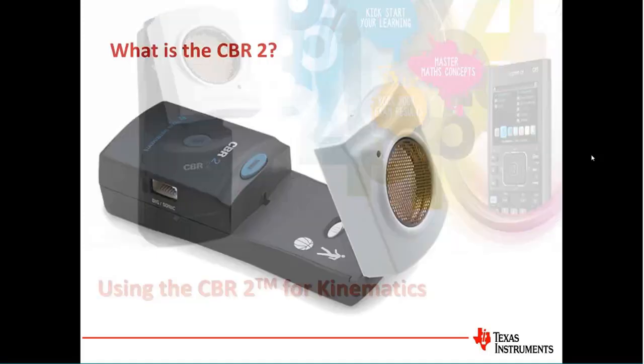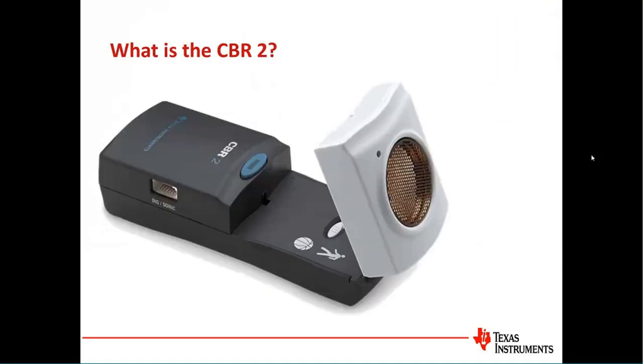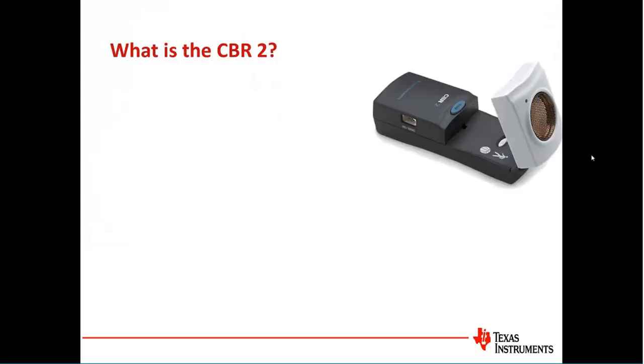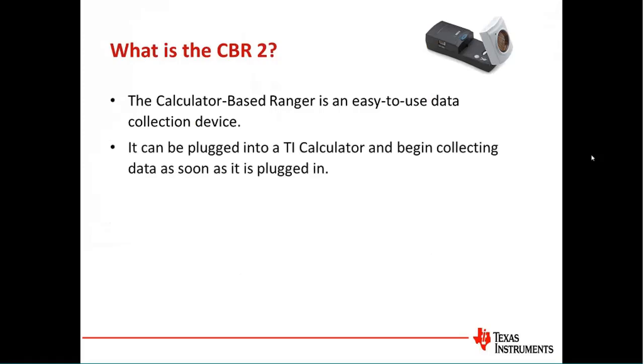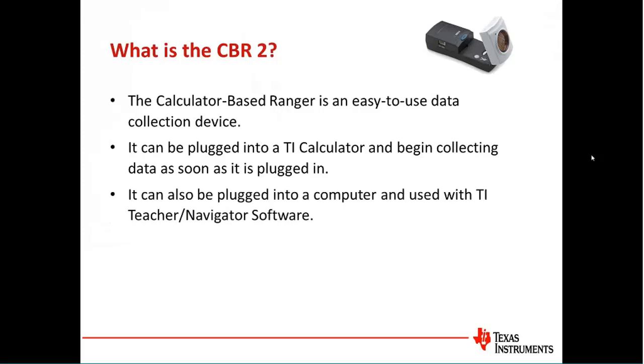Okay, so let's make a start then. So first of all, the CBR2, as you can see, it's this nice little device over here. It's absolutely amazing in the sense that it's really compact, and it gets your motion data collection going without any crazy big, expensive, complicated setups. It's a single device. You plug it into your calculator or your computer. The CBR is short for calculator-based ranger. You can plug it into a TI calculator, or you can plug it into a computer. So today I will be plugging it into my computer to get some data collection going. You can of course plug it into a calculator too, and then make it portable that way.